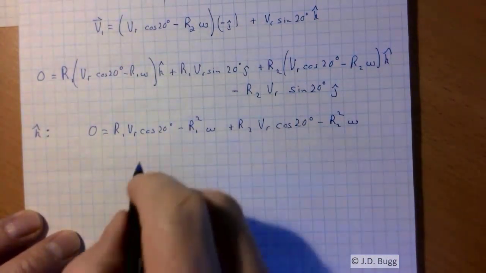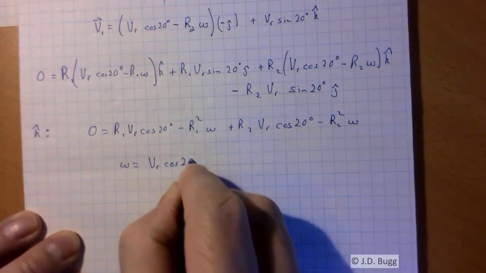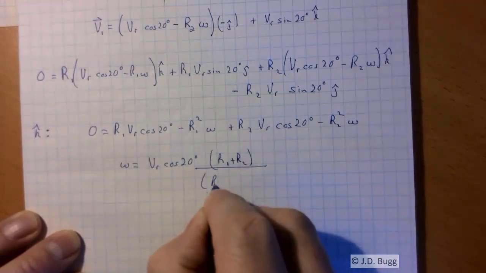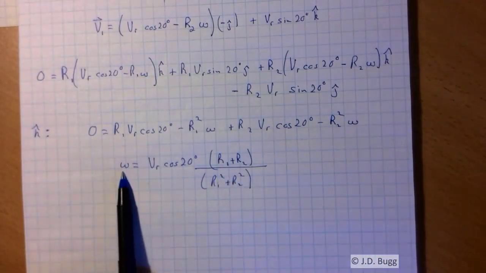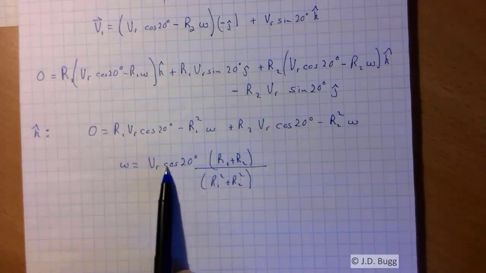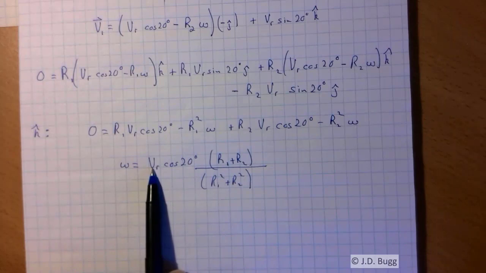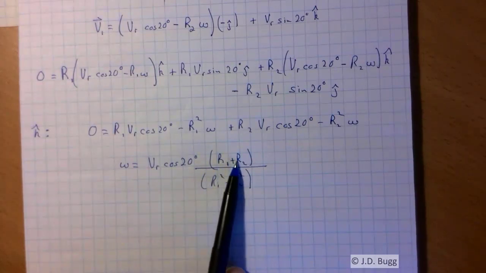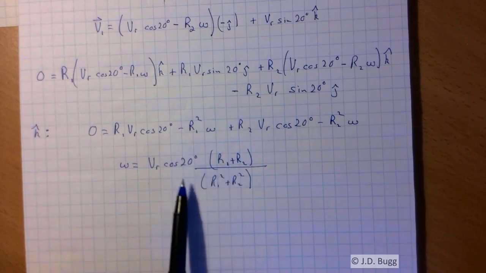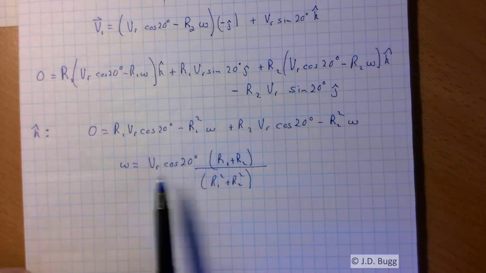So we just need to solve this equation for omega. So rearranging this, isolating omega, we get the following. Like that. So that's our equation for omega. And it depends on the angle that those nozzles are tipped at, the velocity of the water coming out of the tip, and these two radiuses, so 10 and 20 centimeters. So the only thing we don't know here yet is this VR. So we'll figure that VR out next.